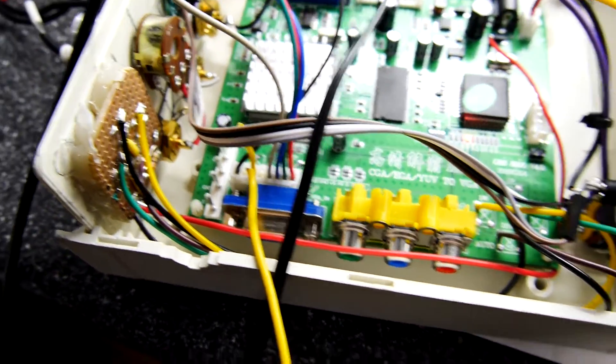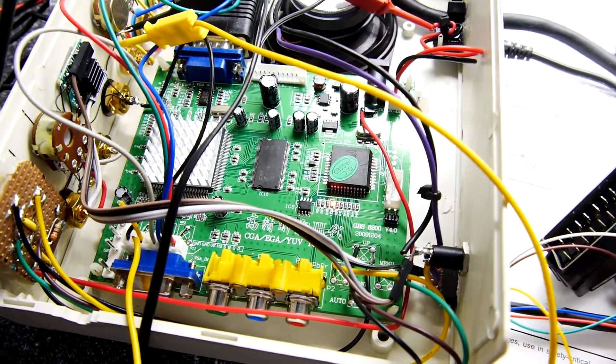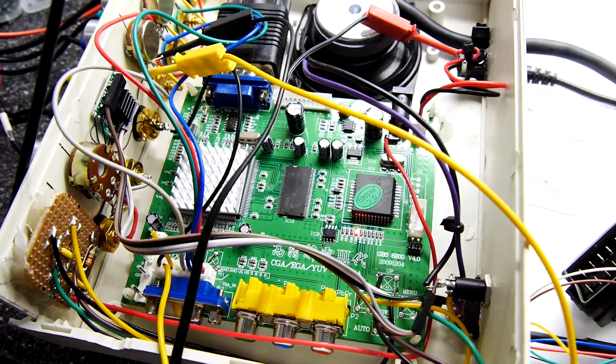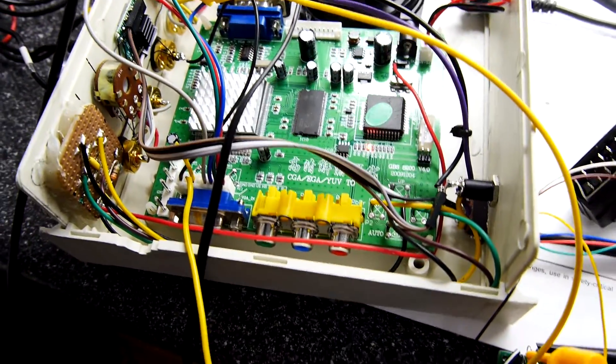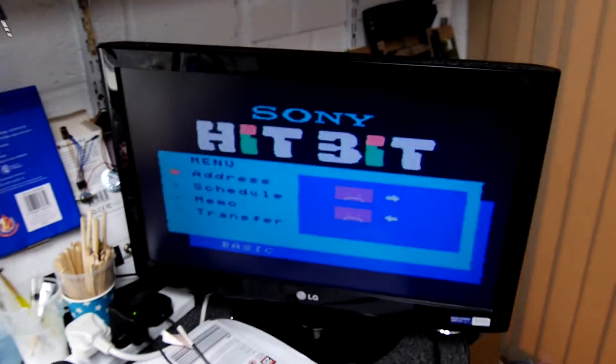But what I've had to do - you can see that big yellow wire that goes all the way back to the input - basically if you see on your board by that little header there is nomenclature that says ground ground VS HS S B G R. And what we've had to connect is the S to the VS, so the sync to the vertical sync, and that's the only way I can get it. And it's not even in the RGB mode of the GBS. So one of the modes on the GBS is the S RGB, this is one of the other modes. When I'm flicking through the different modes it's the only one that I can get a bloody picture on right now.